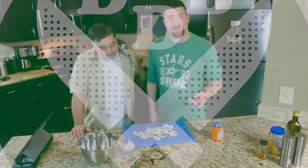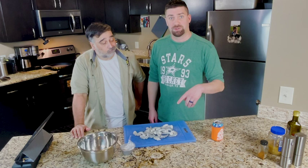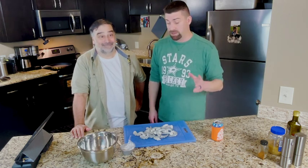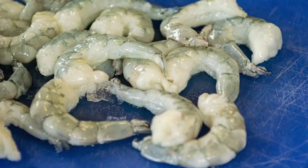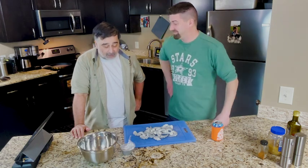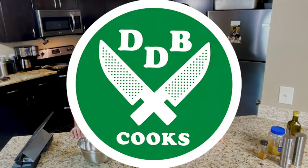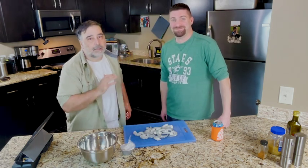All right, so we have to get our shrimp marinated. We've got some shrimp boil that we're going to be marinating with, but we've got a special treat here. Rue's going to show us how to butterfly a shrimp, just like they do in southern Louisiana. Well, I can say for certain that we're going to go a little deeper than they would even in South Louisiana. Because the point of this particular dish is that we want everything to sort of lay flat on that chip.